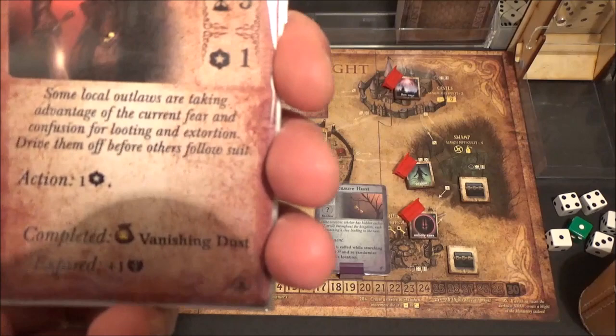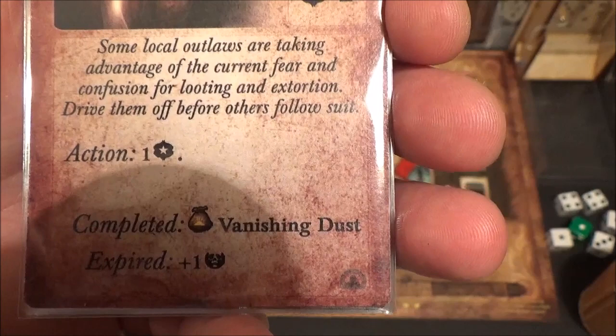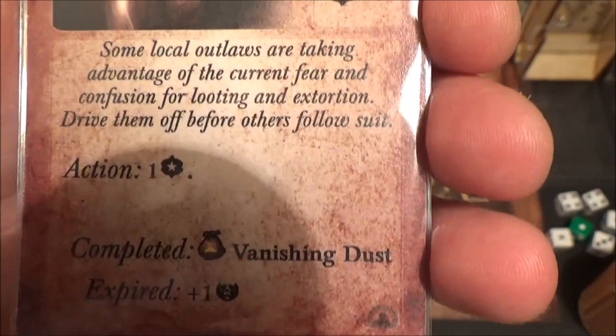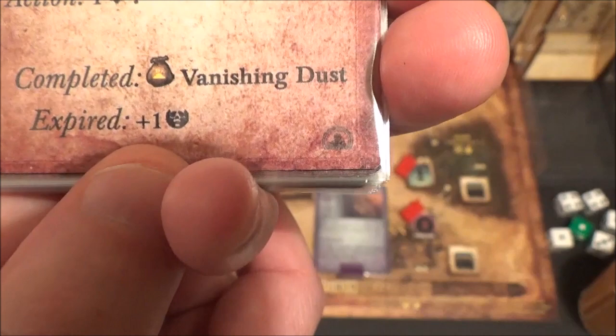And the last one is Opportunists. This will take us three time. Again, we only need one progress on it. Some local outlaws are taking advantage of the current fear and confusion for looting and extortion. Drive them off before others follow suit. Well, tell you what, Cassandra doesn't like the sound of these guys. Action, one progress. Completed, we get Vanishing Dust. If it expires, we get plus one on the darkness.